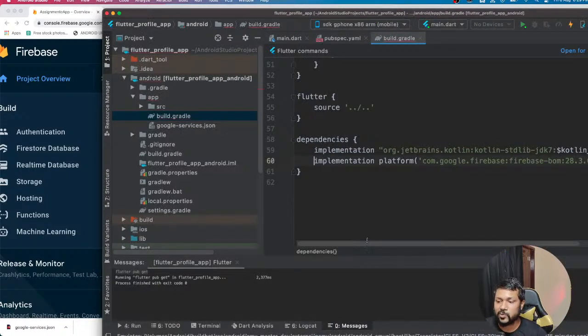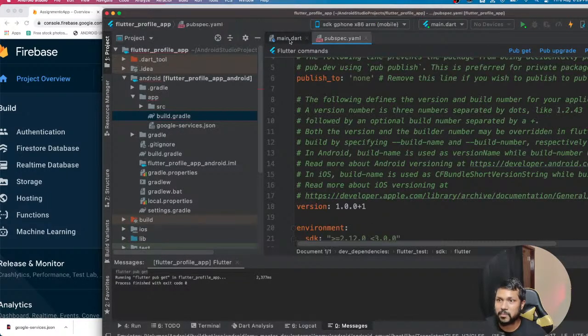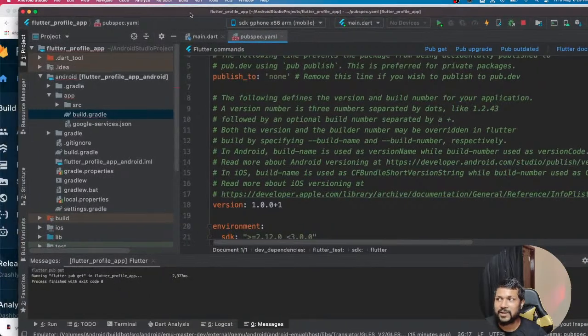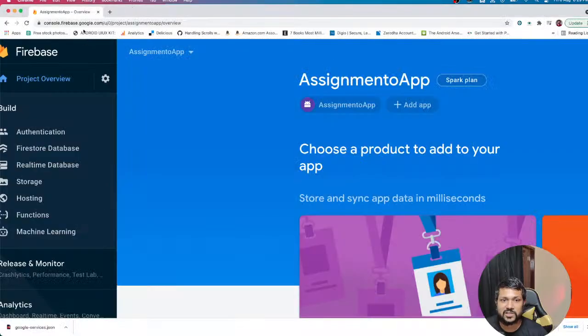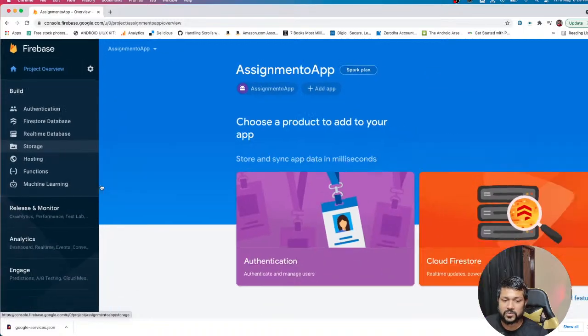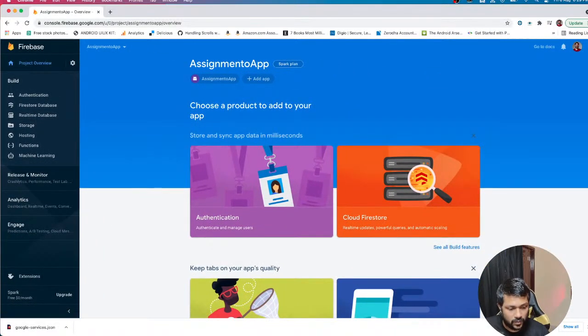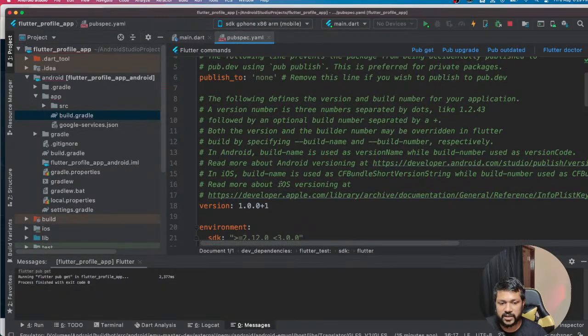What you need to do now is build your entire project once. When you build your entire project, the application is going to do a Gradle build from the base, and that's when the Flutter application is going to be connected to Firebase. So make sure to build it at least once, because if you just do a hot reload, it will not work, and that's another important point. Right, let's check if the Gradle build is fine.